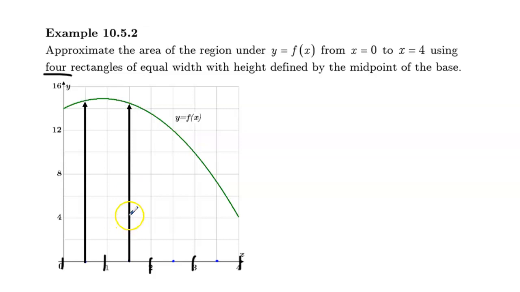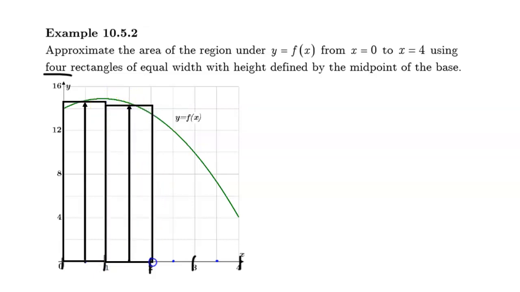So maybe I should draw these rectangles in before anything else. I could probably draw better rectangles with the drawing tool. So there is the height of the rectangle, and I'm going to approximate that right there. And there's my first rectangle. My second rectangle, the height is a little bit lower, it appears, so I'm going to go right there. For the third rectangle, I hope you can see, I'll just use the arrow again. We're going to go straight up until we hit the curve. That's the extent of the rectangle, so that's right about there. And then the fourth rectangle will be right here.